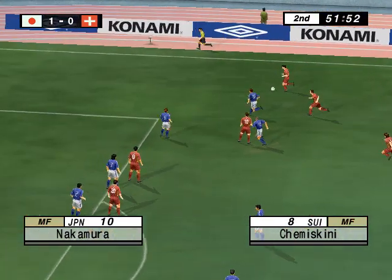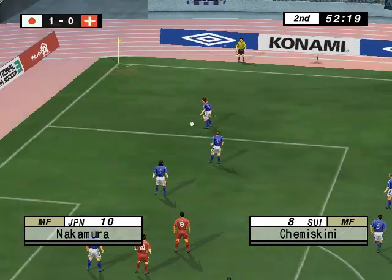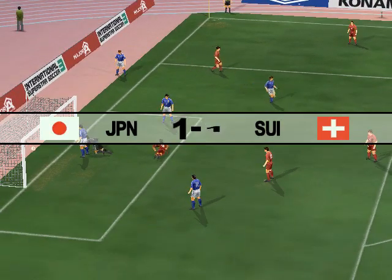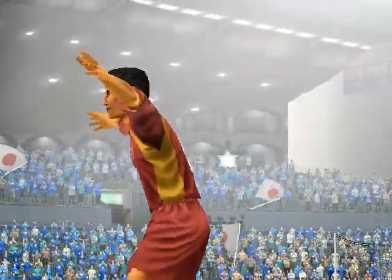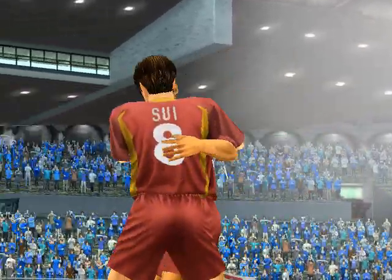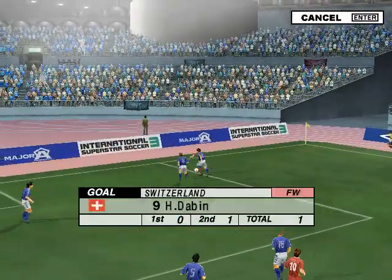Number 8. Looking for the opportunity from the right side. Here's the matchup. Looking for a cross. That play was read by the defender. He plays it in. He gets up. And that's 1-1. A world-class finish. They are level. The crowd are on their feet, acknowledging that as a great goal. A good cross, and he got away from the defender, who was caught napping.